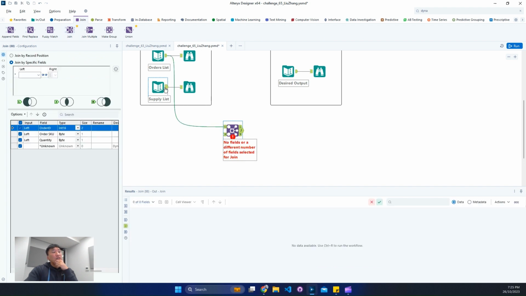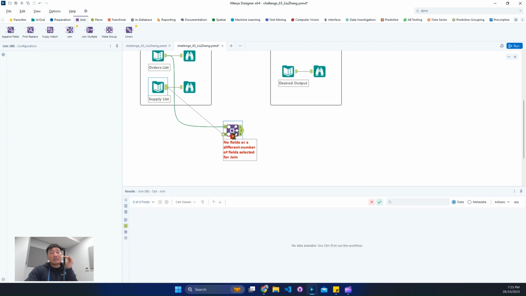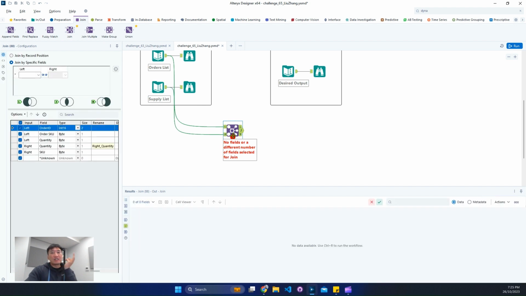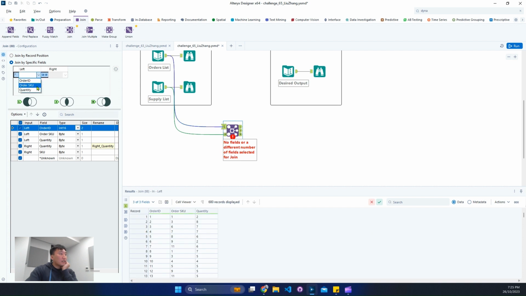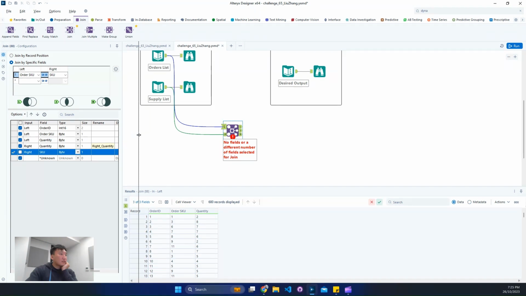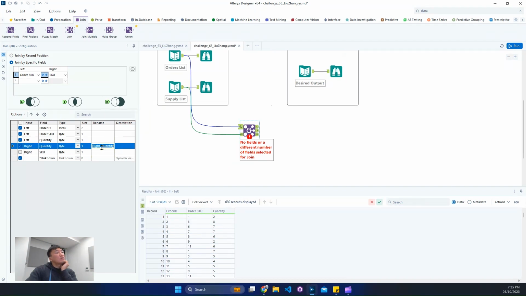We don't need to worry about keeping the order, because you pretty much satisfy your biggest customer first. We join the order SKU, and that's the join quantity. It's a separate quantity. The SKU we don't need. Let's say that's the order quantity, so it's better to keep track of things. The one below is the supply quantity.